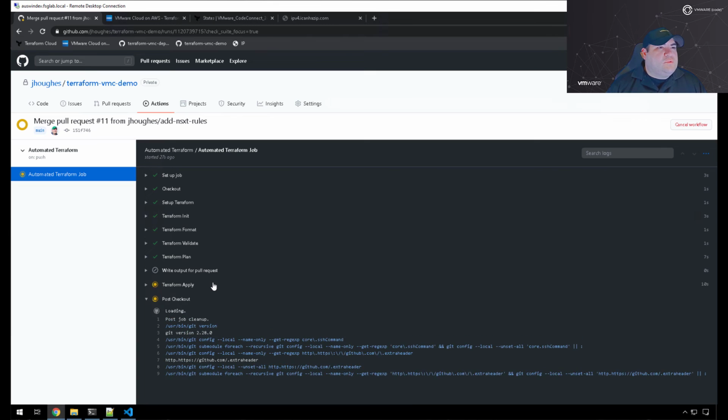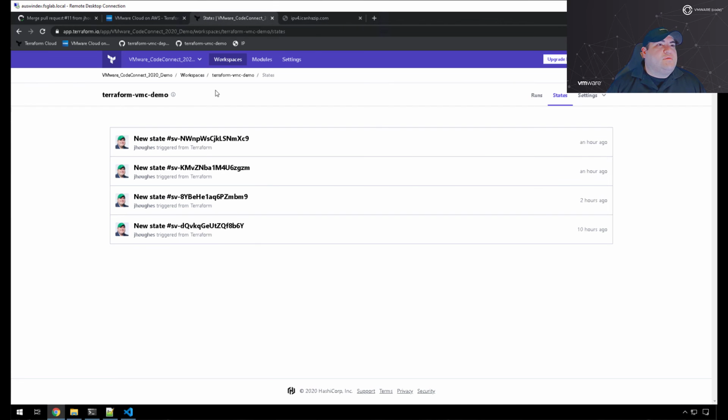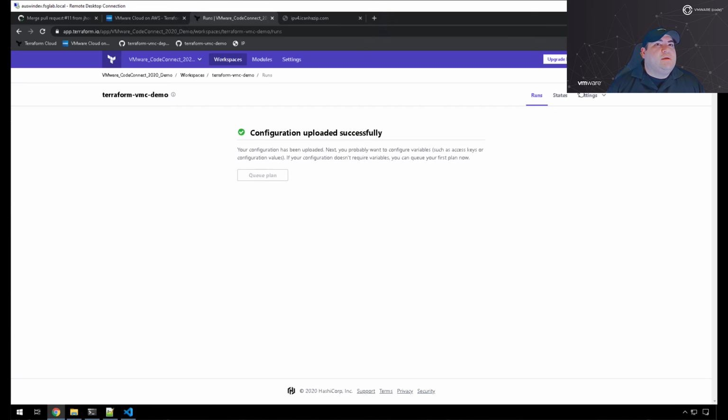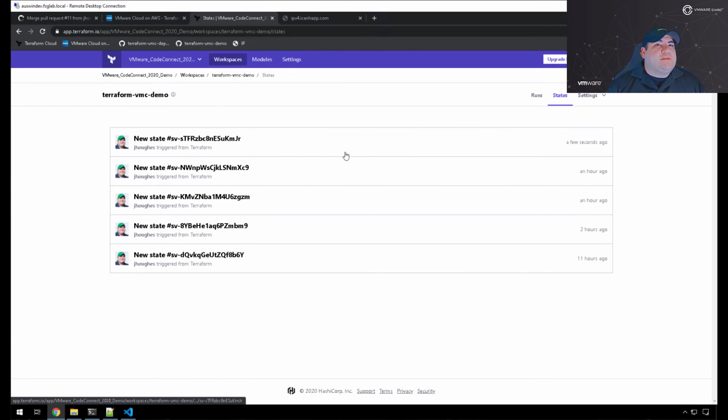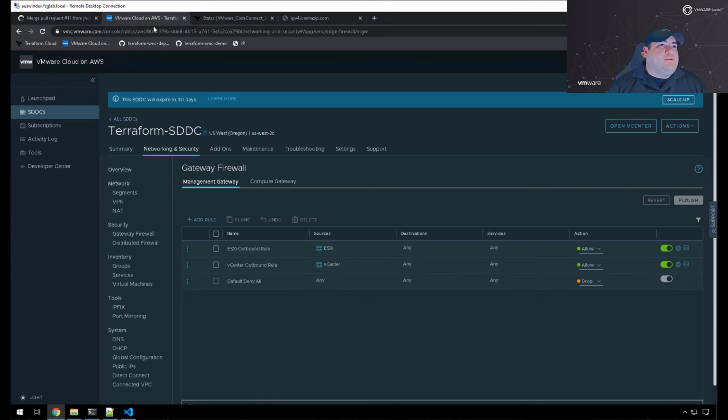Yep, one changed, one destroyed. Okay, so minor changes, mostly because things might get out of order on this. So if I come in and refresh and take a look at my workspace and my state file, the last change should be, as of a couple seconds ago, right? So our state file has now been put back into Terraform Cloud because we've actually run an apply on this. So we've got a valid state that got set onto Terraform Cloud.